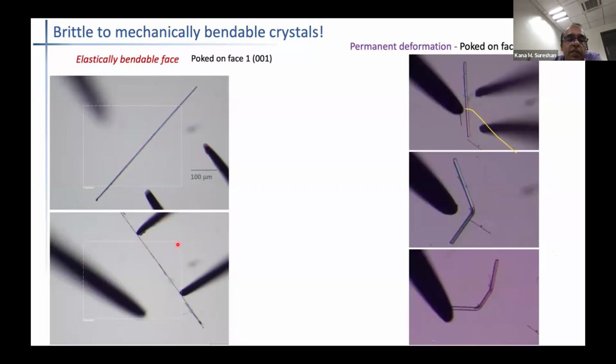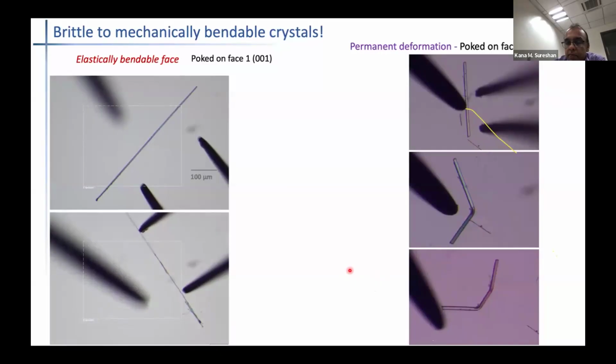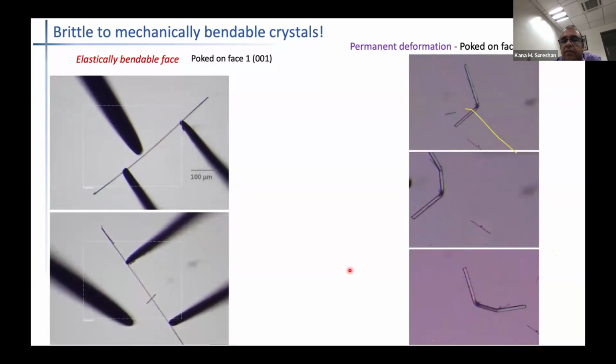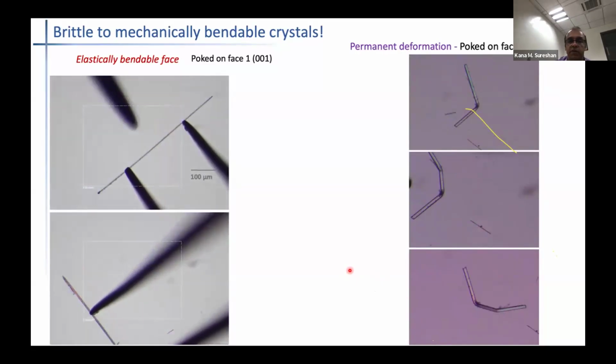Now, if you apply a three-point force to the 001 phase, it gives an elastic bending. I think I have a video. I don't know whether I can show this. Anyway, I think I have to come out. So this bends and it reaches back to the original position if you put pressure here. But on the other side, this is another phase. If you apply it to this 010 phase, it undergoes a plastic bending. You can arrest it at this stage, and it still preserves that kind of arrangement. So depending on the phase. Okay, I can see. See, the first one is an elastic bending. The other one is a plastic bending, depending on which phase you are applying the pressure to.